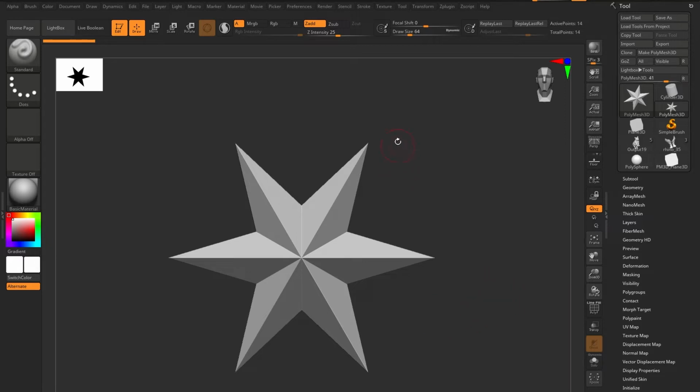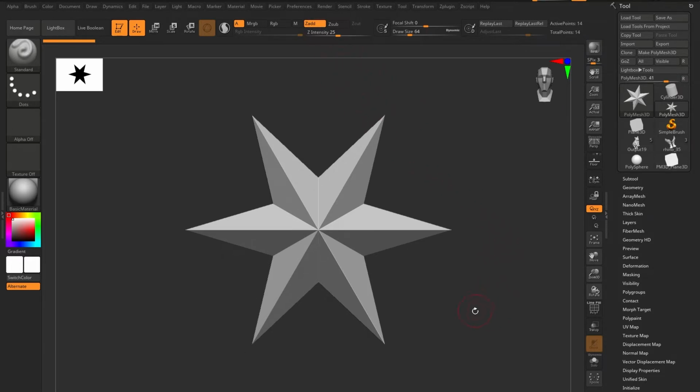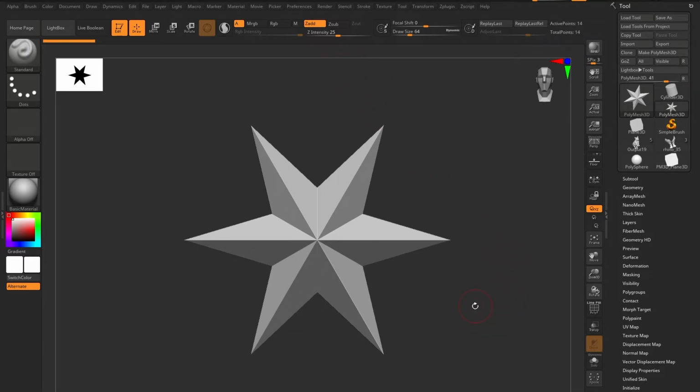So I just thought of sharing with you how I go about customizing my UI and how I think about it for productivity's sake. So the two things that I consider are the tools I want to use, the tools I use the most, and maximizing viewport, right?